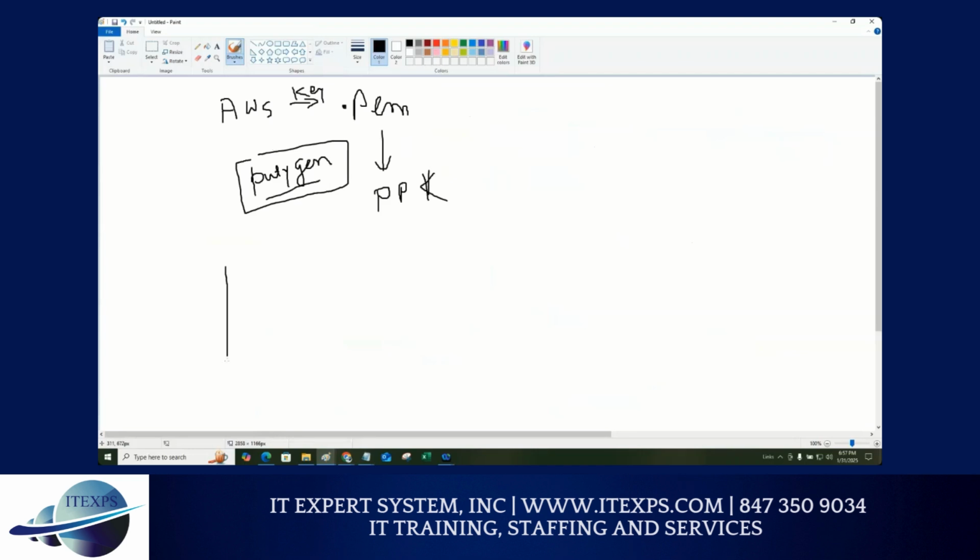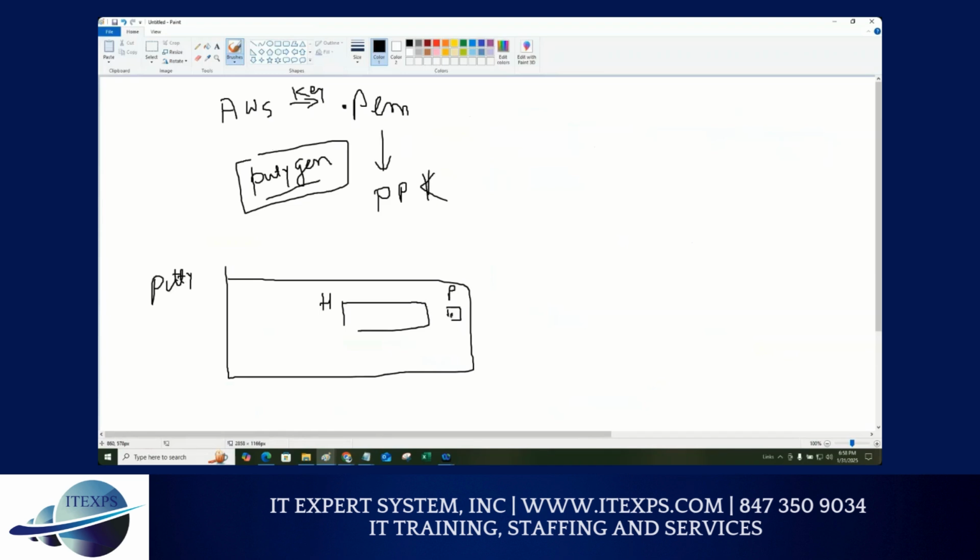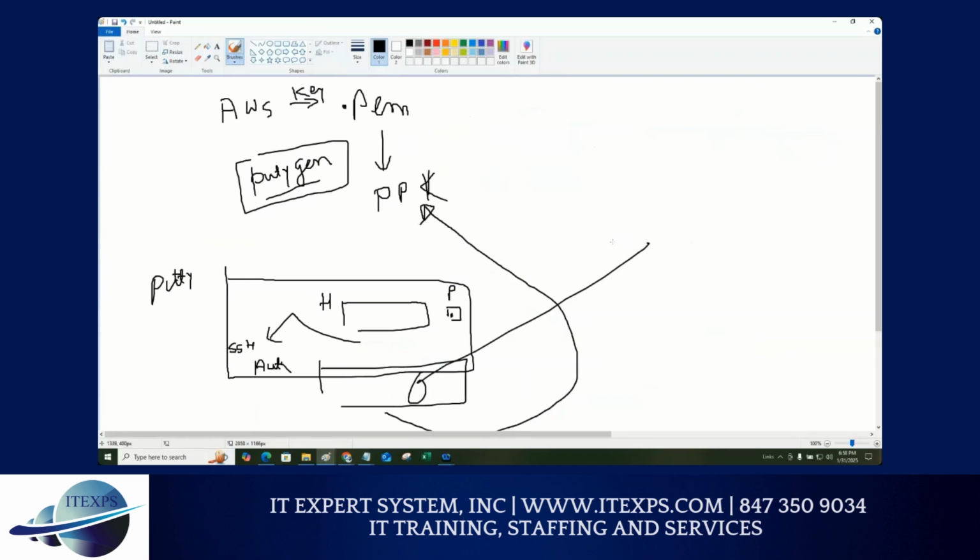Then we use Putty. Please understand, we'll use Putty software. Putty software needs a couple of things. First thing, it needs a host name, and we will give the host name and port. Then we have to go to SSH, and in SSH authentication, we will provide the key which we just converted here. So we will use this key. If everything goes well, we should be able to connect.